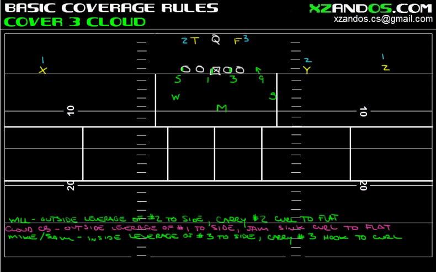All right, let's talk about the backside corner. So the leftover cornerback and the strong safety, I put them in red because they are part of the deep third. And so they are going to be on top of number 1 to their side.